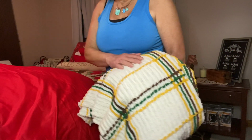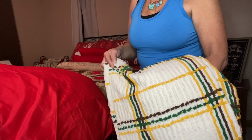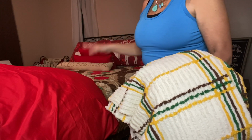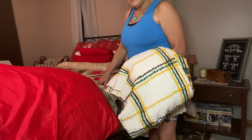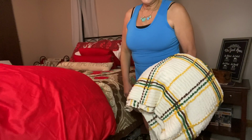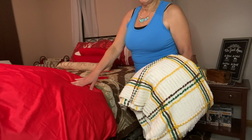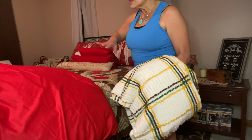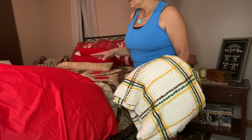So I think I've shared before, I really enjoy old-fashioned chenille bedspreads. So I do have this one that has brown in it because the draperies here and the area rug are brown and the walls are kind of tan. But I have had this spread on for quite some time. I actually brought my down comforter in here to get it out of my room since it's summer and I'm not using it. So I'm going to have to relocate some of these things.